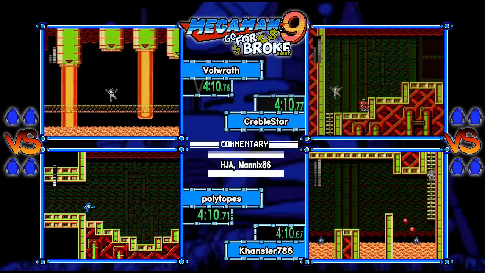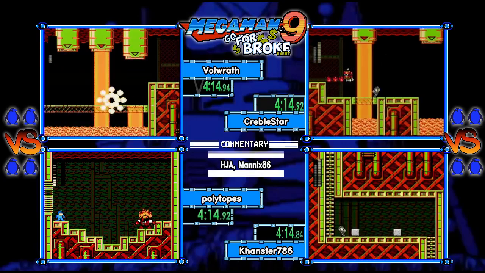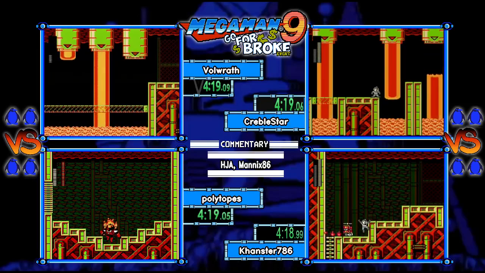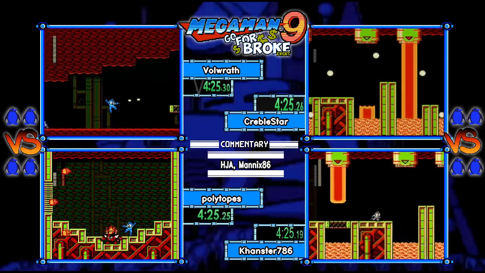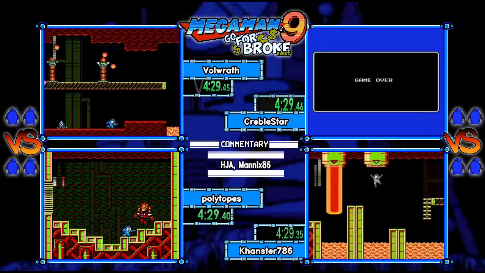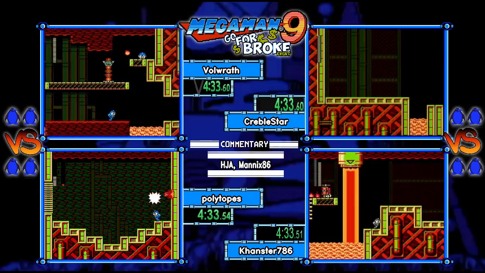And one thing to point out is this is the first race of all 4 players, so they're probably either still feeling the race jitters, or they might not have developed their own strats that they want to use in a tournament setting, so they're feeling this for real right now. True. Volwrath taking a death, Kreble taking another death, Magma Man just showing how much of a brutal stage this is.